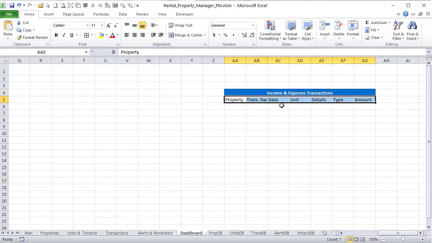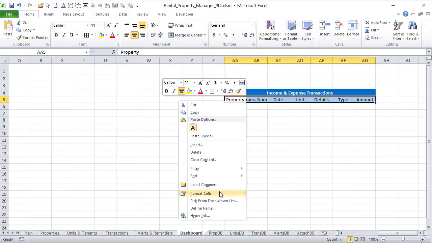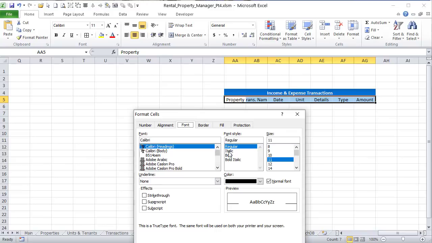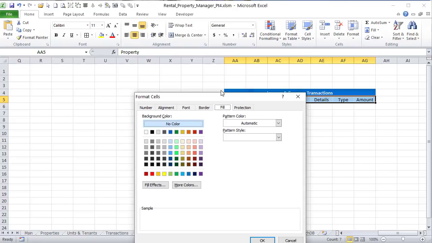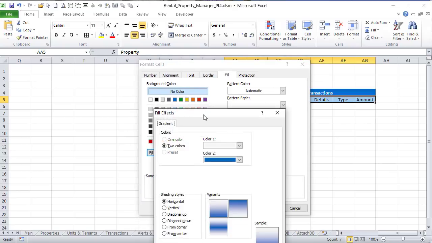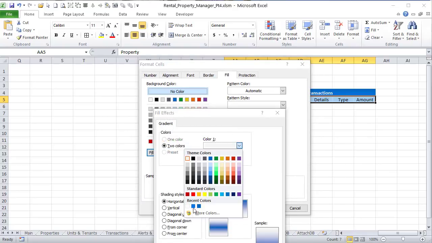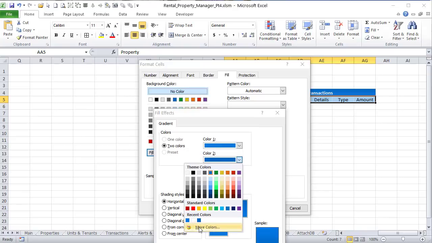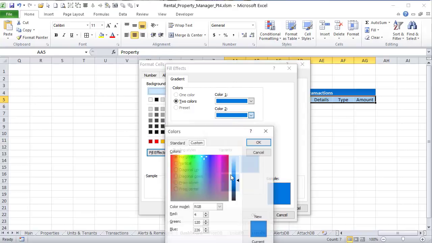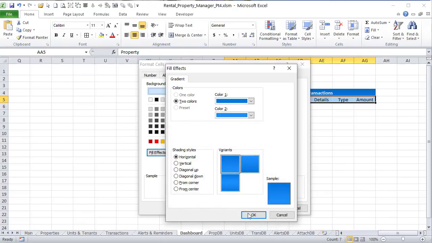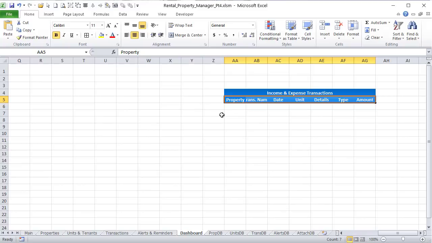Now for the bottom row, let's center that. Then we'll format the cells here, and again I'm going to go bold and white on that. Then we'll do a fill effects. We'll start out with that lighter blue and then go to a slightly lighter blue. So I'm starting out with this lighter blue, and then I'm just going to select that lighter blue again, except now I'm going to go back in to more colors. I'm just going to select a little bit lighter of a color, just so it's got a nice blend. So that gives us a nice look, a nice blend down. Click OK. That's what I want.